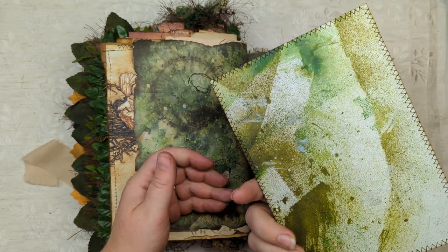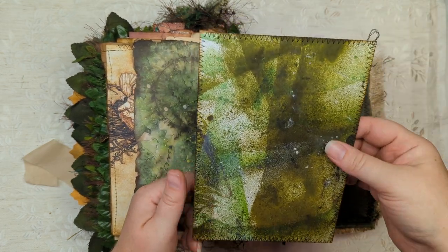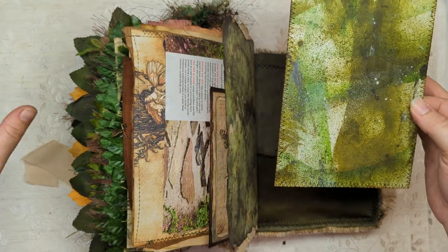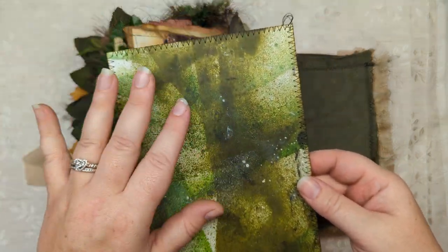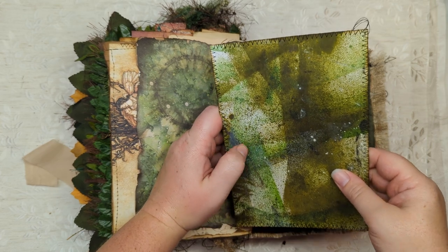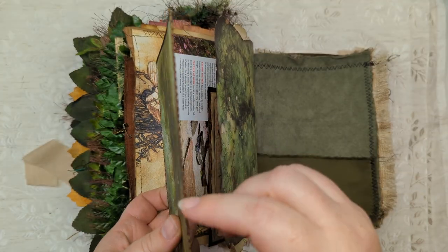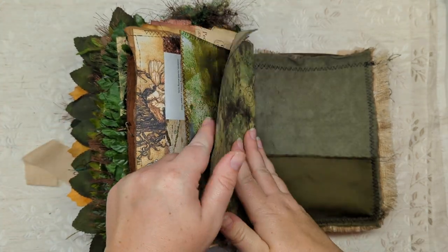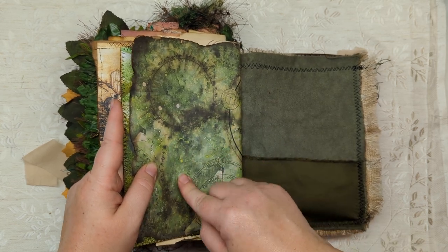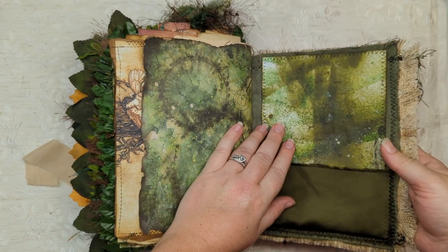So in a journal that's decorated and made for writers, you absolutely have to have a writing board. What I did here is I just took that cardboard — the stuff that people like to make book covers out of — and I used my paper that I lay on my desk. All my inking overspray and stuff ends up on that paper and gets super cool-looking. That is my writing board — I keep it very basic and simple because a writing board has to be flat or else you can't actually write on it. I also do the thinner cardboard because if it's thicker it bumps it out when you put it under the paper. So the thinner it is, the more you can really just tuck it in there like another piece of paper, but it's still very secure. You can write through it and it'll block all the bumpiness from my decorating. That just fits in the back pocket here, and that is it.